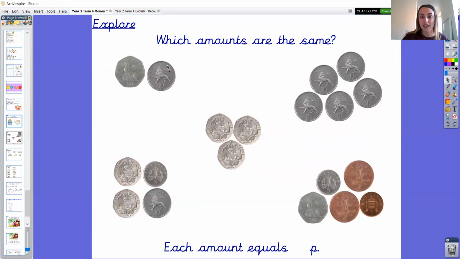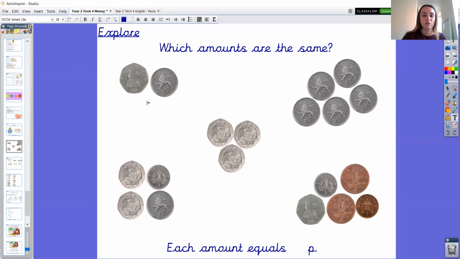Here we have 50p, add 10 more p. So we have 60p. I'm just going to write that there, 60p. Here we have 1, 2, 3, 4, 5. 5 lots of 10. 5 times 10 equals 50. So we have 50p. Here we have 20p coins. So we can count in our 2s to help us. You ready? Join in with me, Year 2. 2, 4, 6. Let's make it 10 times greater. So 3 lots of 20 equals 60p.